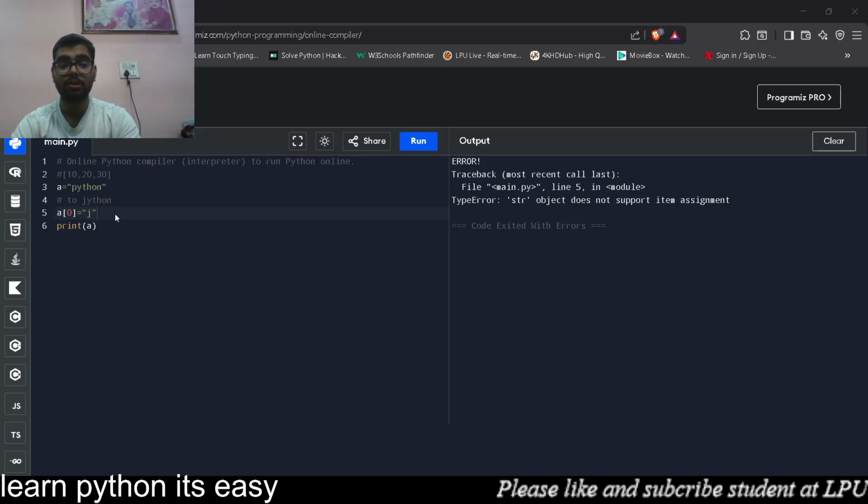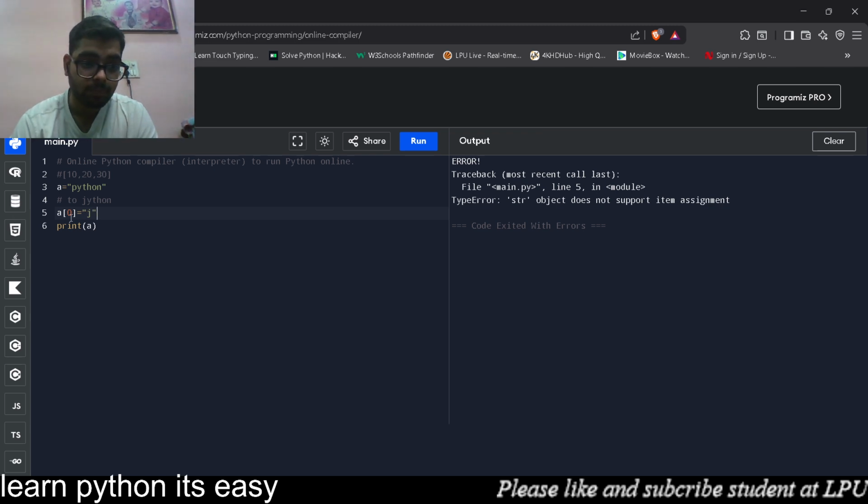If you haven't tried this in your systems, just write it, because it's a type error. So that's where strings are immutable. If I want to change it, there is one little thing I can do: I can reassign this string.